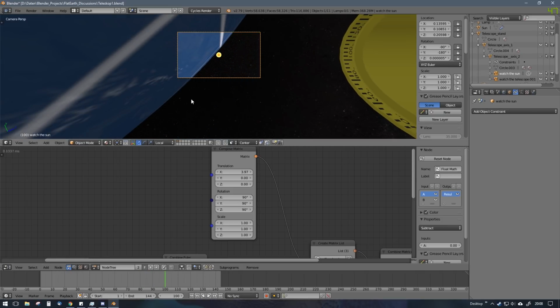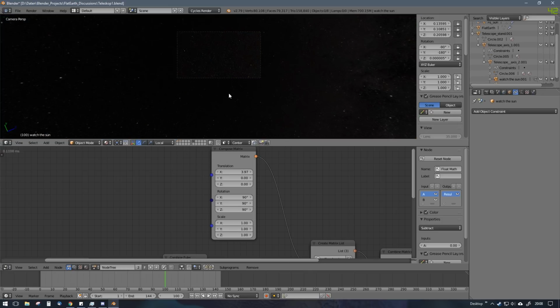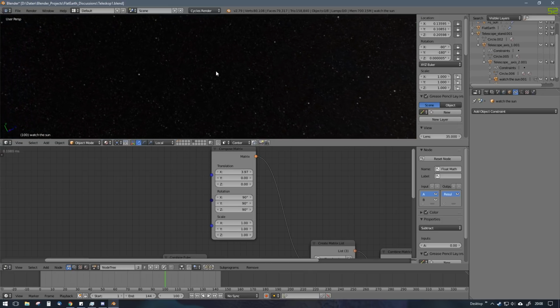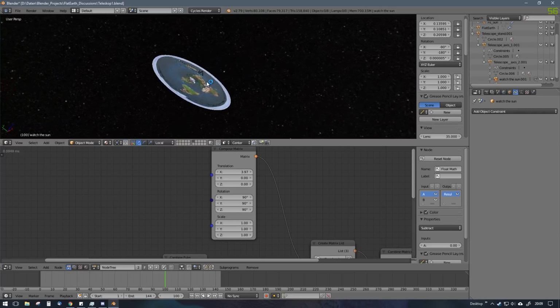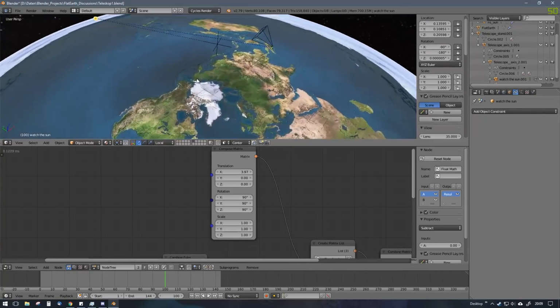Okay, now we see it's working perfectly on the globe Earth, and now we can look at what's happening on the flat Earth. So I change to another layer where I modeled the flat Earth. Right now you see nothing because it's somewhere over here. So now we have the same thing here.